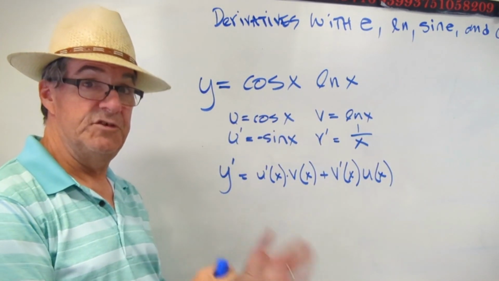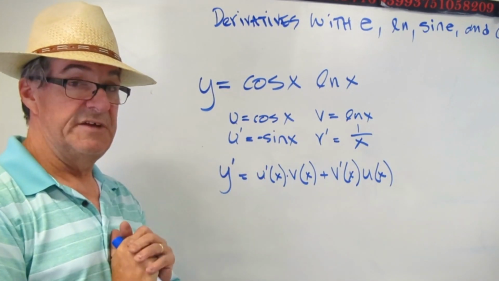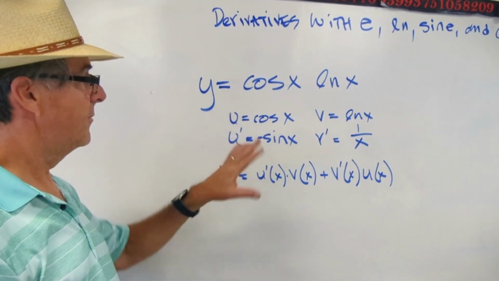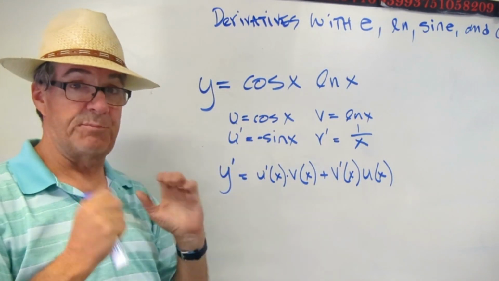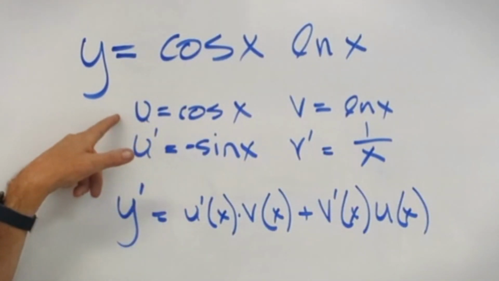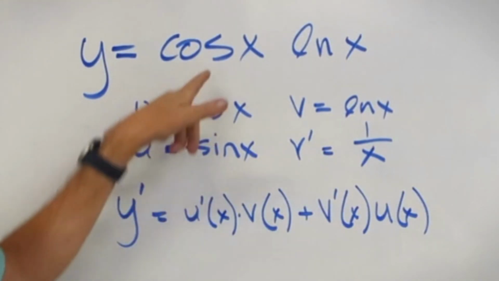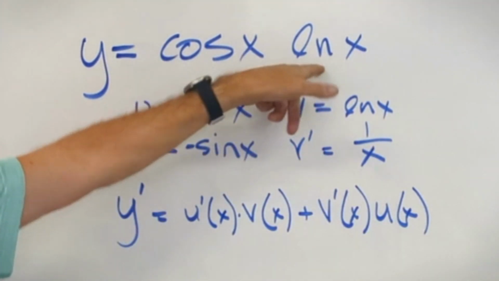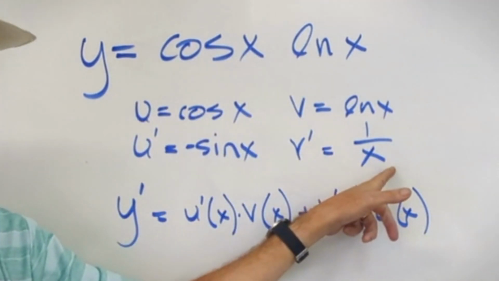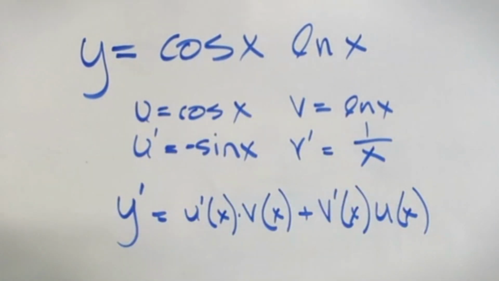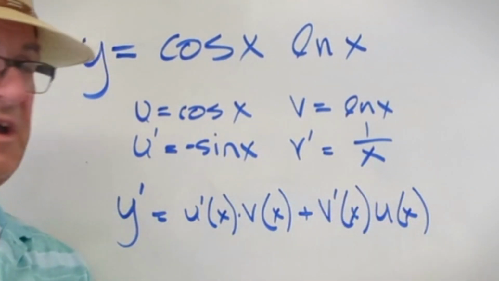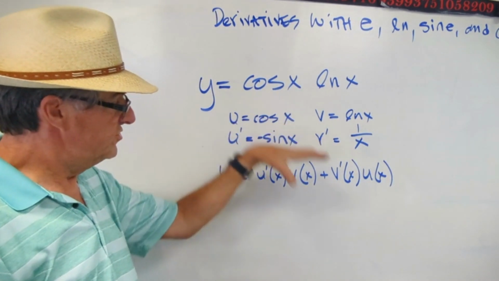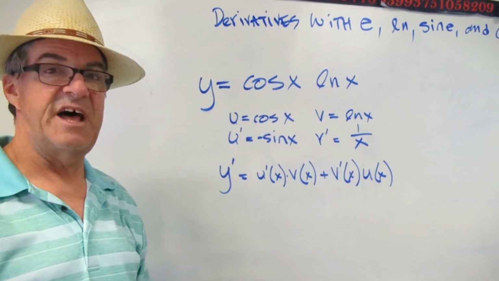Okay, so I took it a few steps for you. I still want you to see if you can finish this. So remember, we have to use our u's and our v's, product rule. So u of x is our cosine x, u prime of x is our derivative of cosine, which is minus sine, and then v is our natural log of x, and v prime is 1 over x. So the product rule says y prime is going to be u prime of x times v of x plus v prime of x times u of x. So go ahead and pause the video, do your plug-in step, and reduce that down.